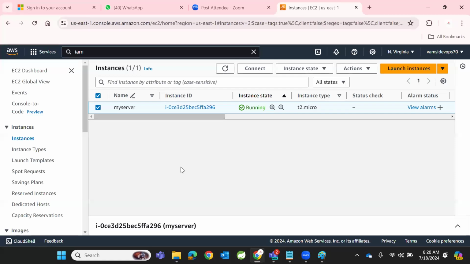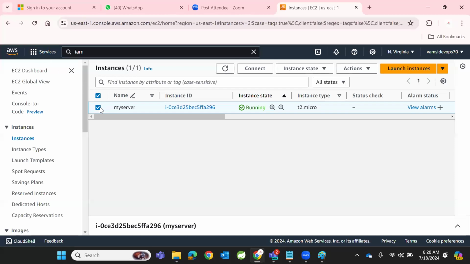Knowingly or unknowingly, that's why we are using the term accidentally. I am not saying that users who have been added to this account are terminating the instance intentionally. Sometimes accidentally we might select some options.